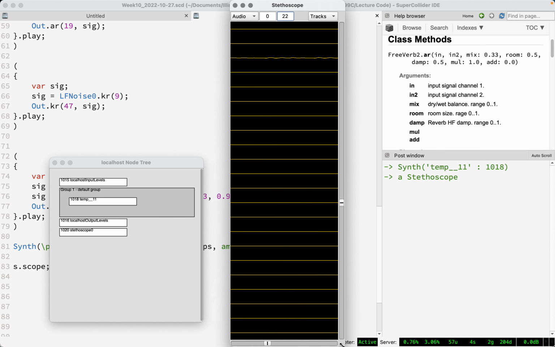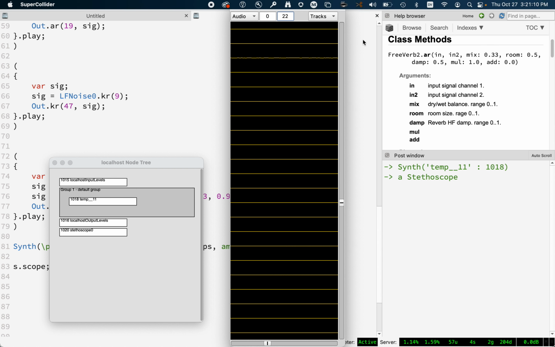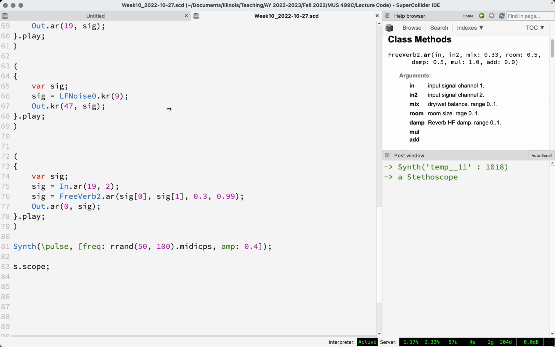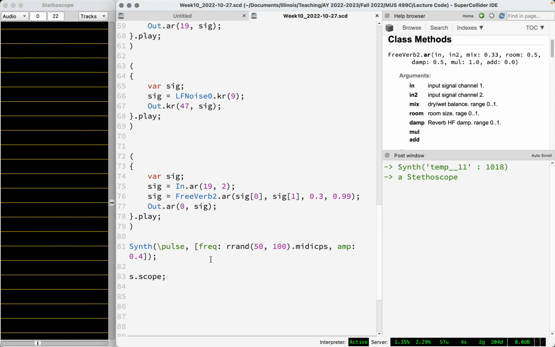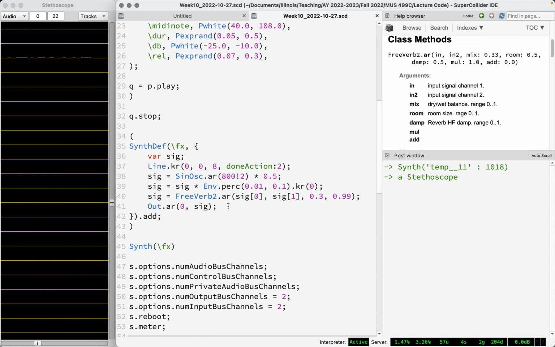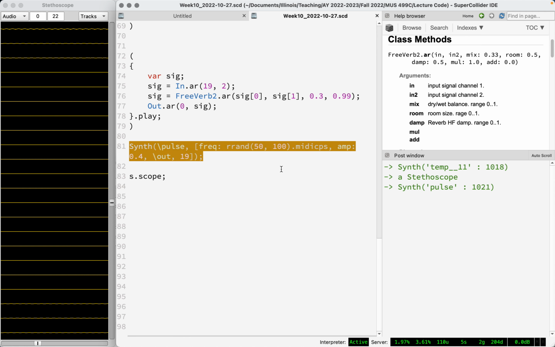We can't selectively look at channels here, but 19 and 20 are down here somewhere. And we just need to say go to 19, because we already have an argument defined in this synth called out, which tells the synth where the output destination is. So now we have reverb.